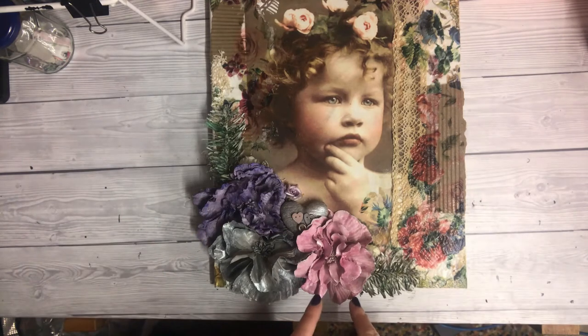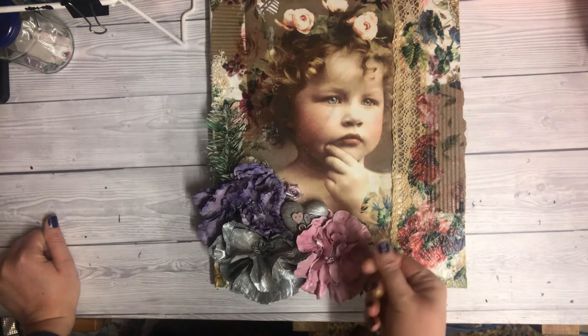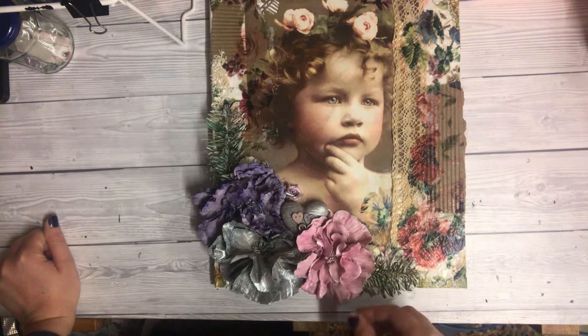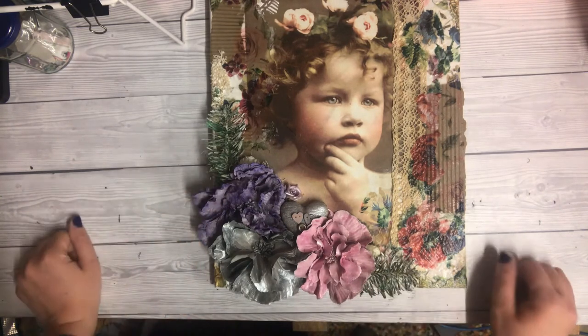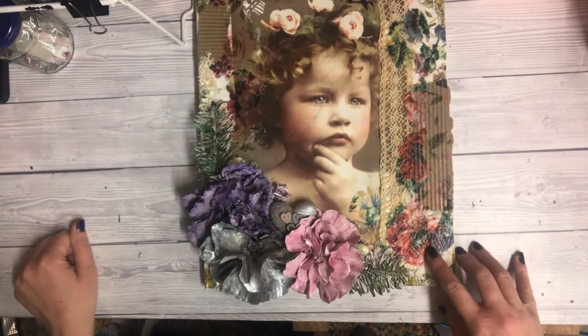They were hair clips actually, so I took the back of the hair clip off and soaked them in clear Powertex. You just literally rub the transparent Powertex into the flower — in this case a hair clip — then put it where you want it to go. I put a dab of transparent Powertex underneath just to hold it in place, and when it dries it dries rock hard.